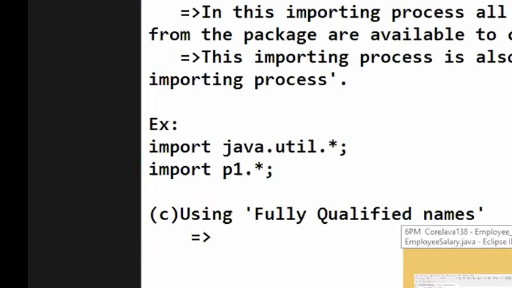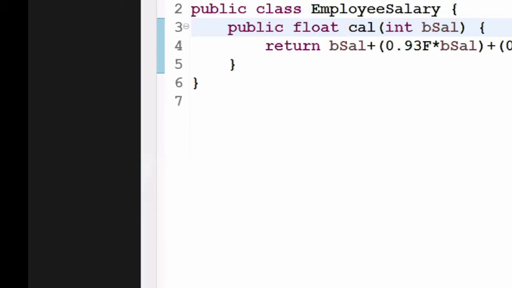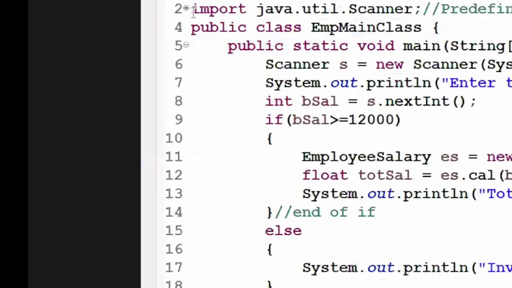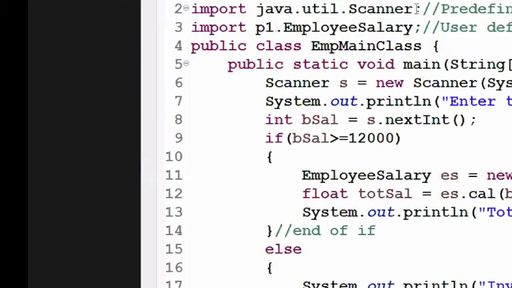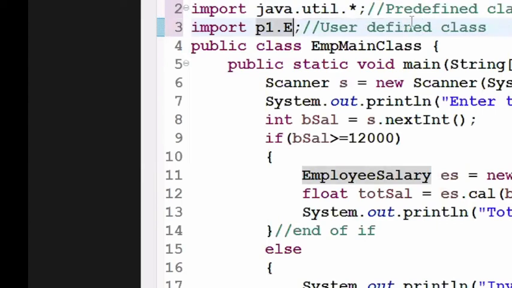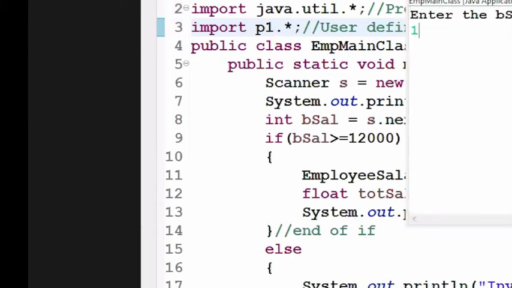In our program, if we write dot star also, the answer will come. So dot star is one kind of import. Anyway, the answer will come.